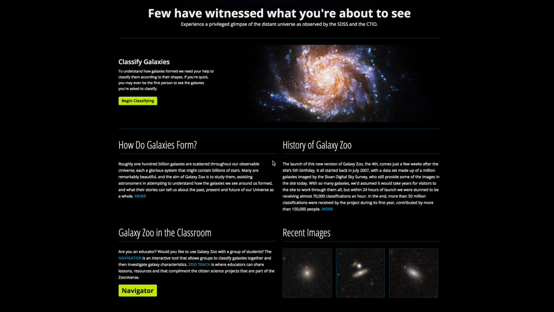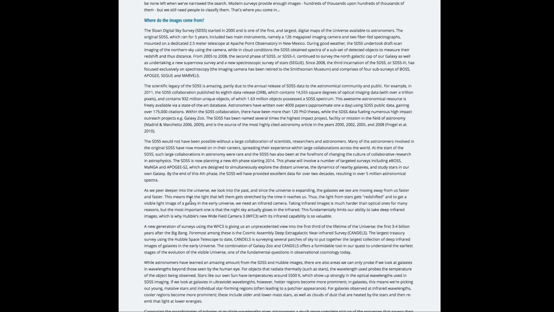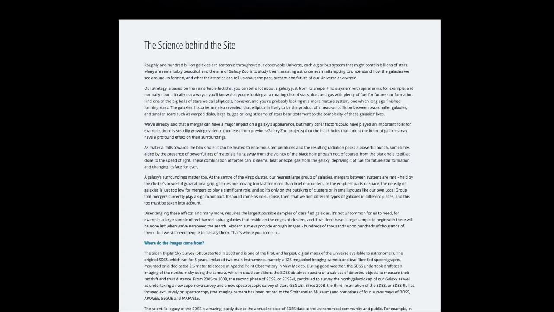So humans are excellent with pattern recognition, and these galaxies have been loaded into the site, and astronomers need help with the identification types of these galaxies. So we're going to, as a class, contribute to citizen science with the project. Now, it goes into information about how do galaxies form. If you click here on more, it'll give you some background about where the images come from. And I'm definitely going to tell you that's Hubble, and a little bit more details about that.